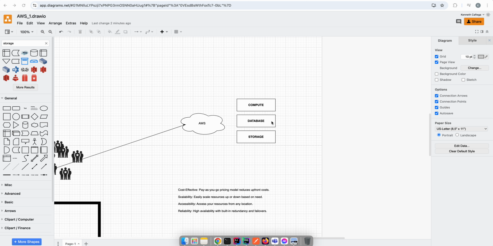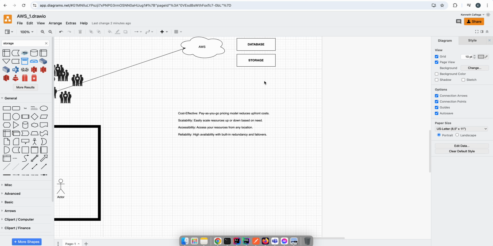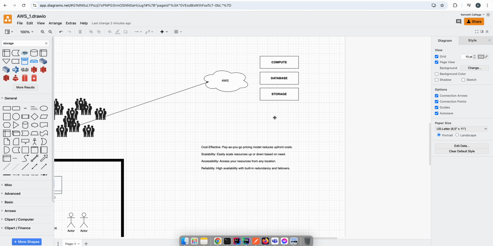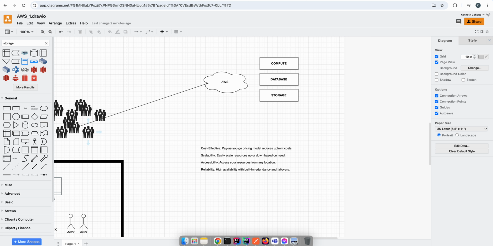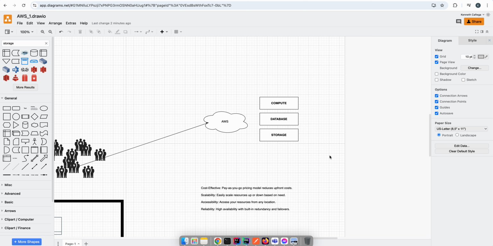For example, these three are the most popular categories. For compute, we basically borrow the computer or the server from AWS. It's like having your own computer via cloud.